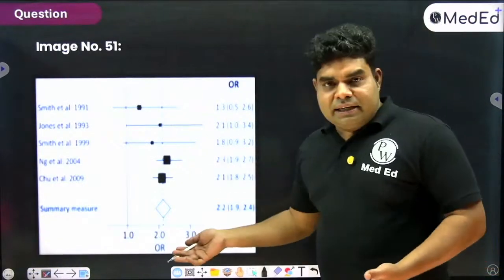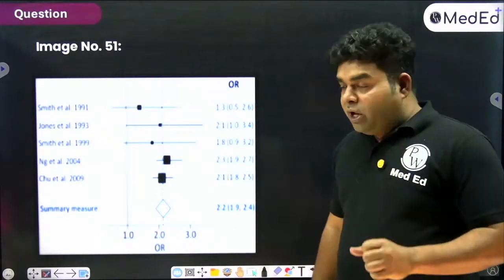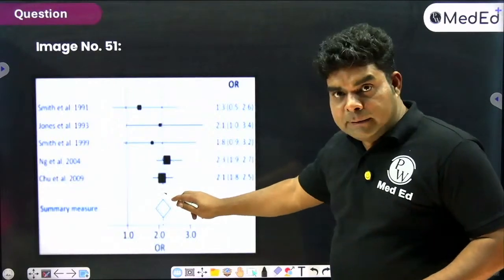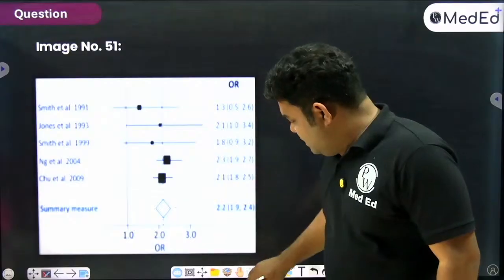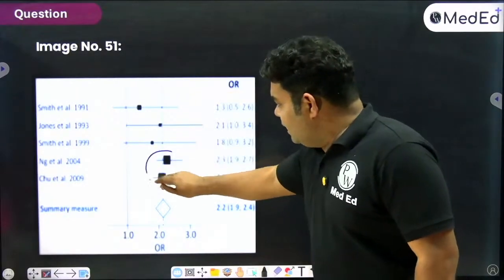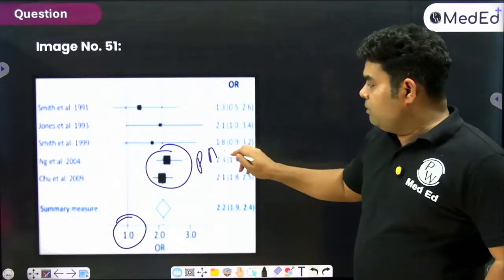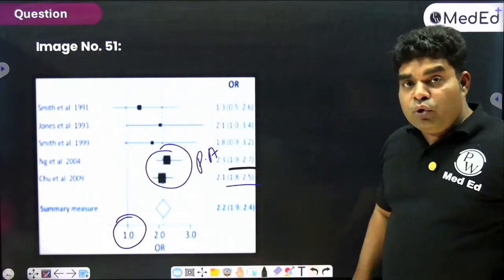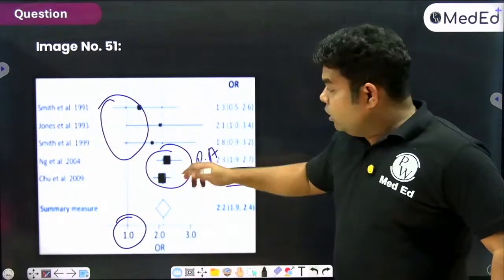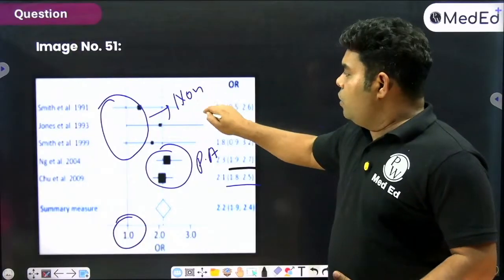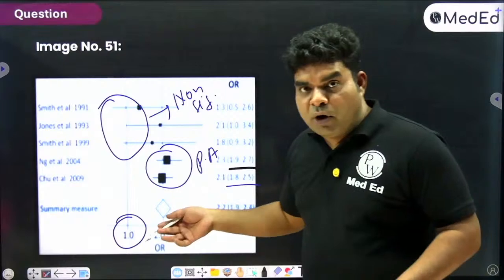This is, as I said, forest plot, which we draw in meta-analysis. Now, again, try to answer the same trick. Out of 1, 2, 3, 4, 5 studies here, how many are showing positive association? You can see, study this. Lower 2 studies, they are not touching the odds ratio 1 line. So they are showing positive association because their confidence interval does not include 1 and it is more than 1. But lines 1, 2, 3 are touching this odds ratio 1. So all these studies are non-significant. Okay. So I hope you will be able to answer this forest plot question.